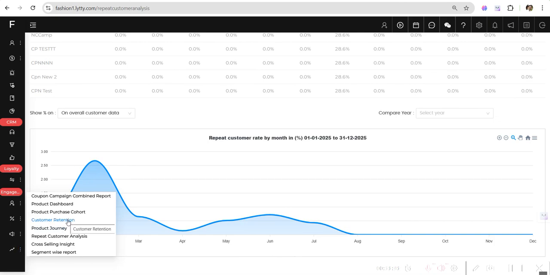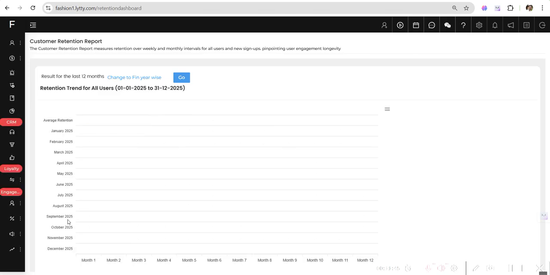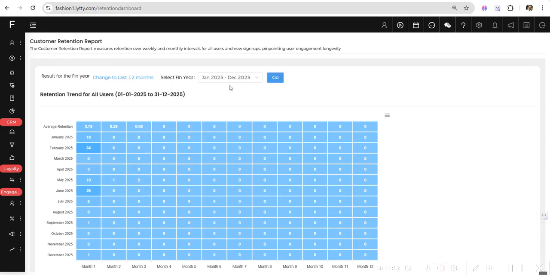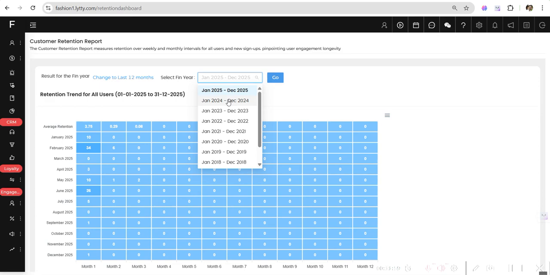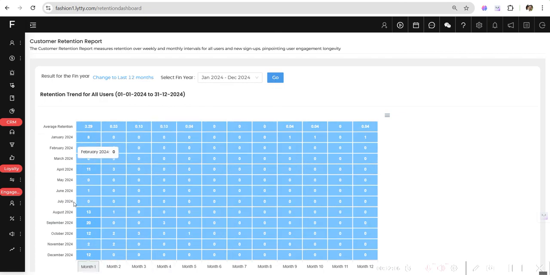There is another analysis you can work on called customer retention. Say for example, if you want to know, from those customers who purchased last year in June or July, or whichever month, how many people have actually come back from that particular cluster who joined in that particular month. Say for example, in September 24, 20 customers joined your organization, just purchased freshly.